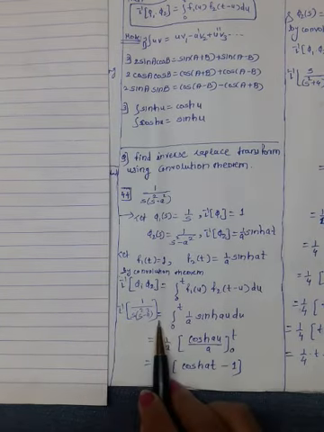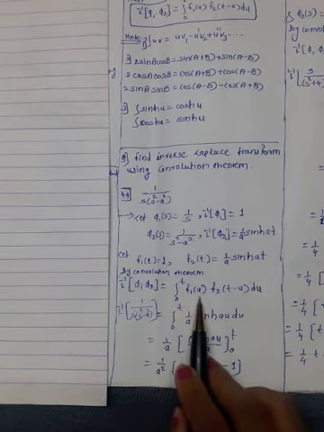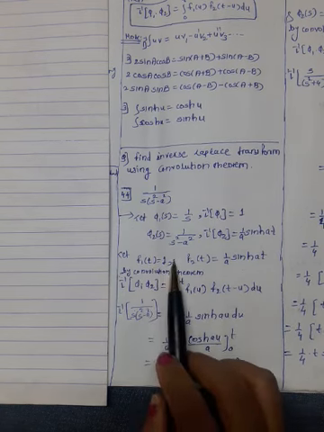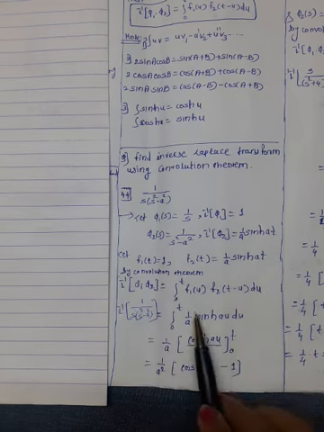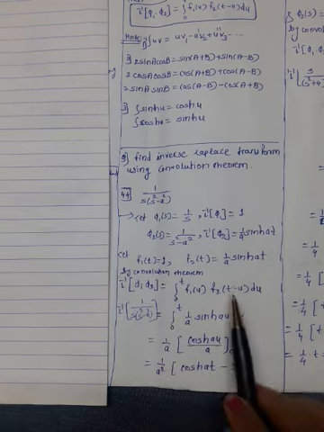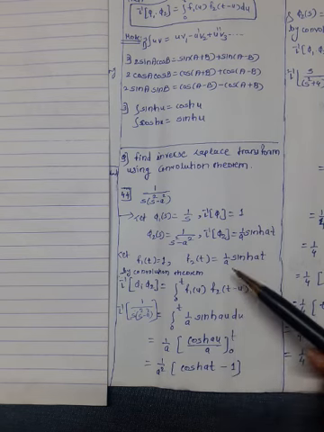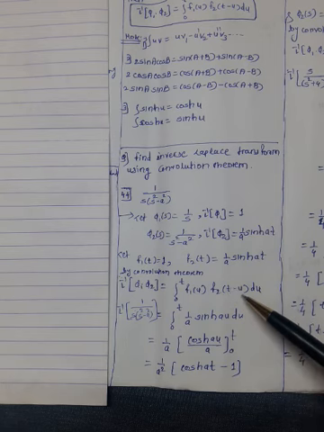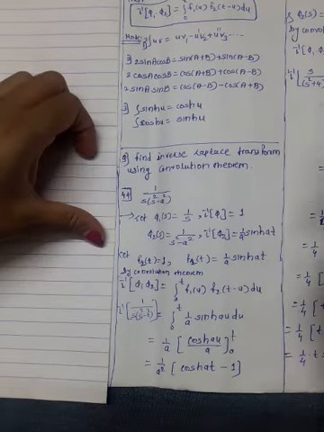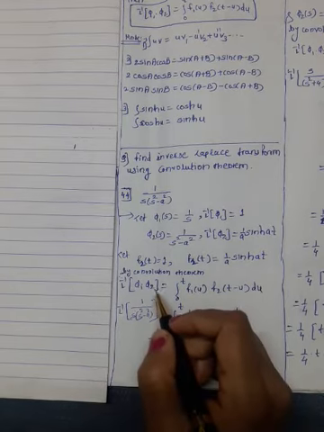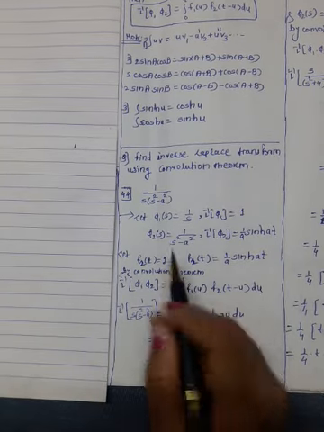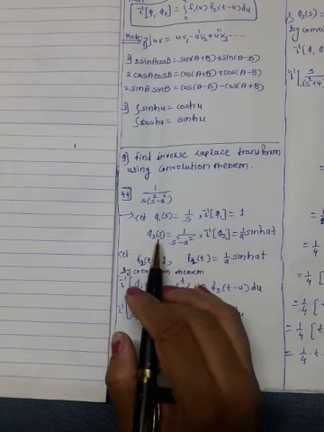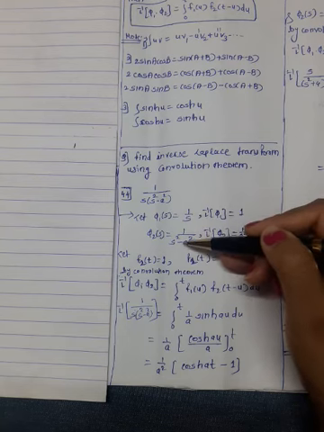This is equal to integration 0 to t f1 u, meaning in f1 t replace t by u, but it is a constant function, so keep it as it is, 1, no need to write 1. And f2 t minus u means whatever the t is in the f2 function, just replace t by t minus u. Here, there is no rule for denoting phi 1 and phi 2; you can reverse these functions also.